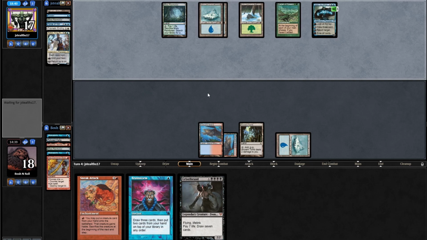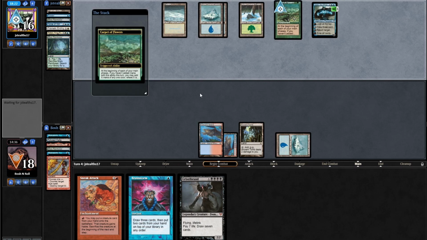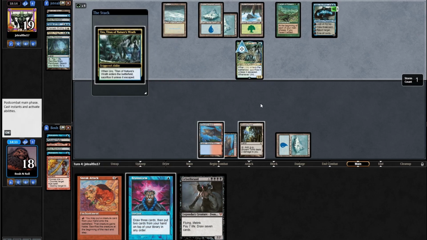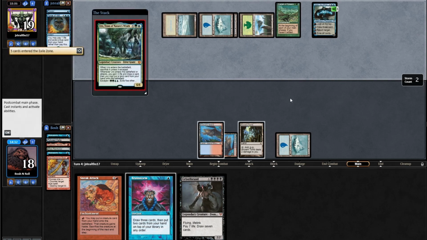Force of Will's on top of my deck. It looks like they have another Teferi. No, they would have made mana with Carpet if they had another Teferi, but they get to Brainstorm with Jace before they have to do anything. So we're going to second main, see if they make mana. Right, they are making mana. Uro, yeah, okay. Here's Uro. And the backside of Uro.